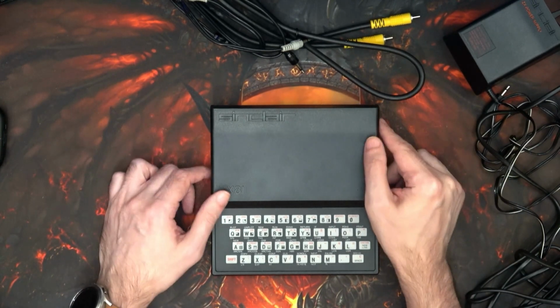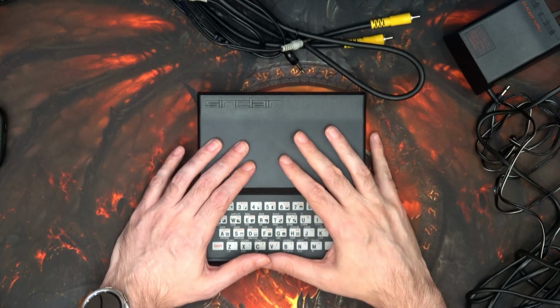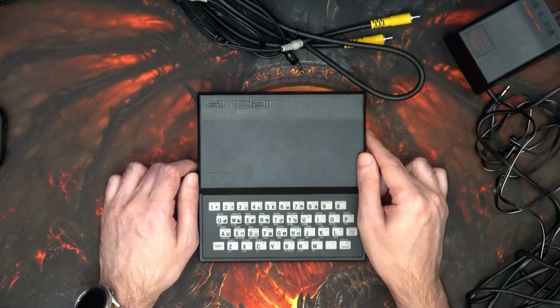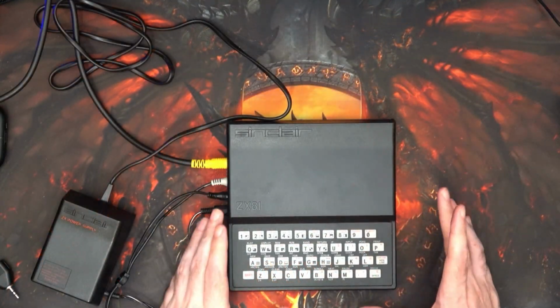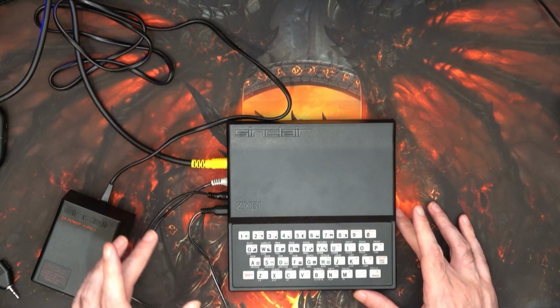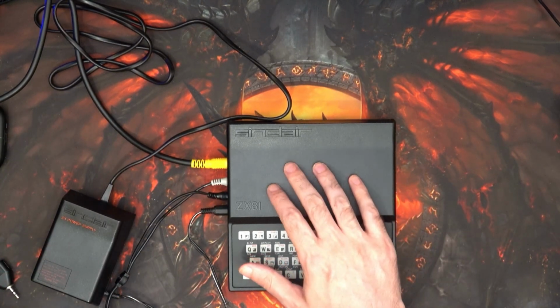So I've babbled on far too long now, so let's actually turn it on, because that's the one thing I haven't done yet, is turn this on and make sure it works. Okay, it's all plugged in. The picture is a little bit jumpy at times, so don't worry about that. It's because the Elgato HD doesn't like the timings of what's getting sent out.